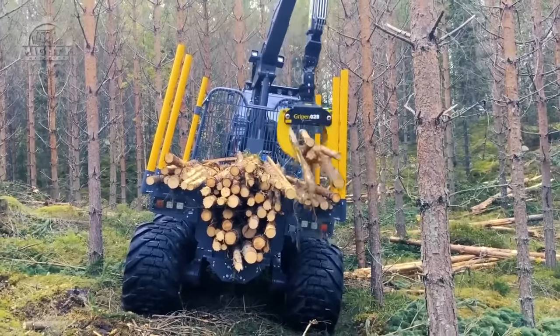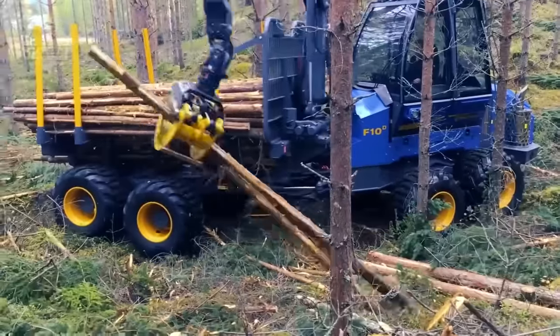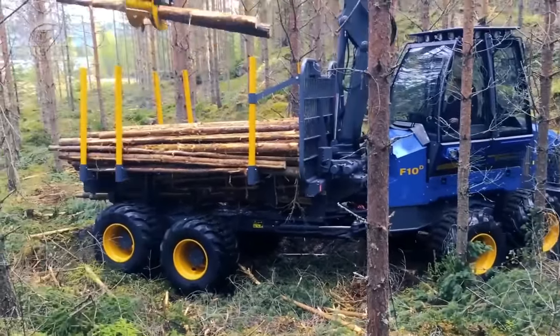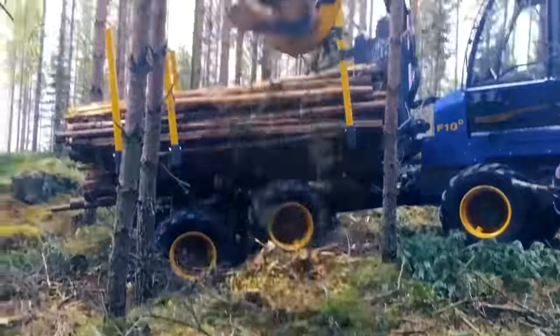This machine was designed to cater to the needs of stand operating thinning. Due to this, it can withstand strip row distances without the need for manual immediate zone felling. Aside from that, it can also work properly even when it is 6 to 7 meters away from the trees.